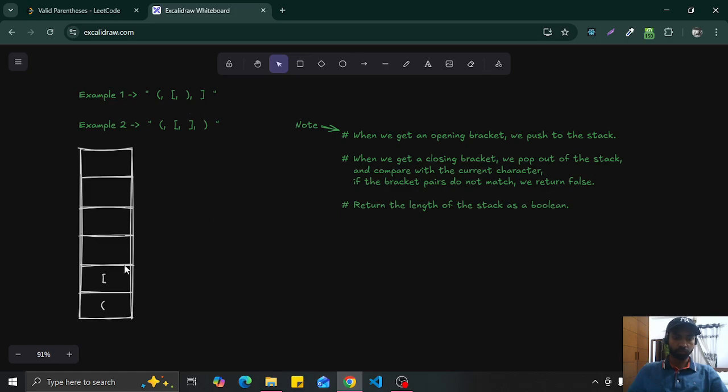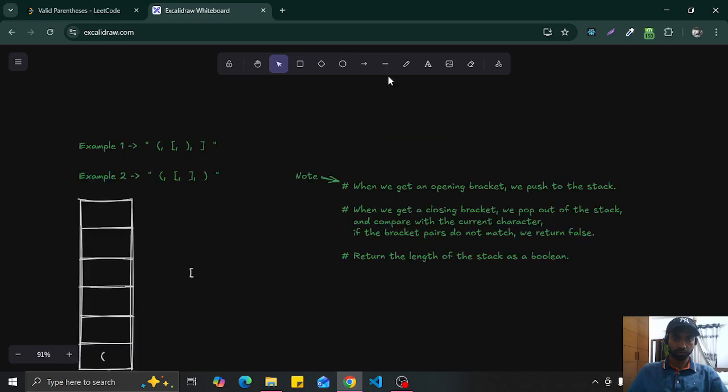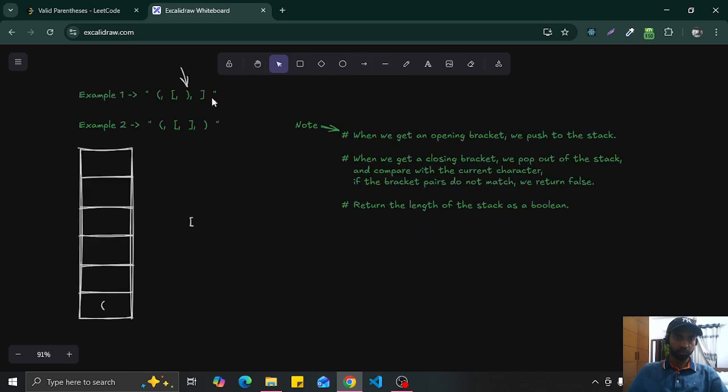So we pop it out and see if this is also a first bracket. Maybe I should have a pointer here. Okay, we are at this point. This is a first bracket, and this is a third bracket, so the types do not match, so we return false. That means this is not going to be a valid parenthesis.